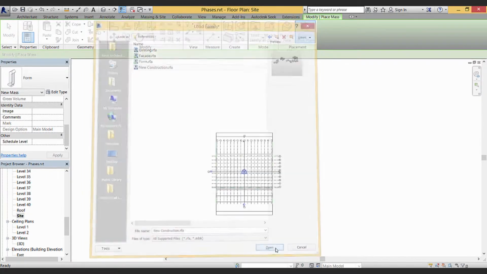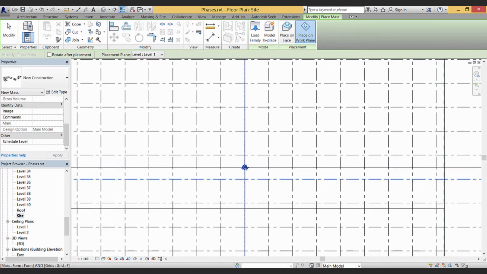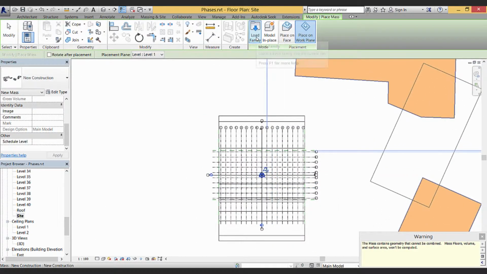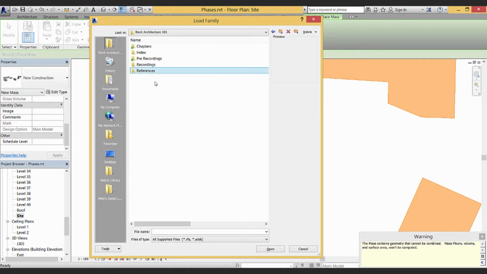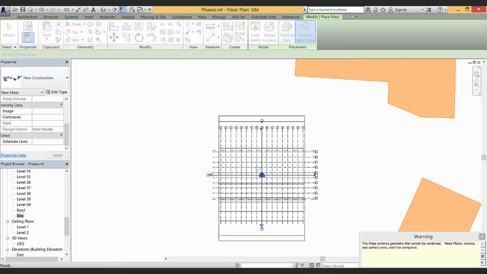Let's load this into the project, and I'm going to place it at the same place, at the origin point where I have an intersection between my grid line and the horizontal reference plane, like so. Perfect. Let's go again, Load Family, back to the same folder. I'll load another file called existing.rfa, which is the Revit family object for the existing buildings that are currently on site.